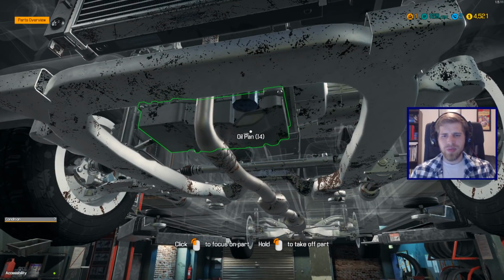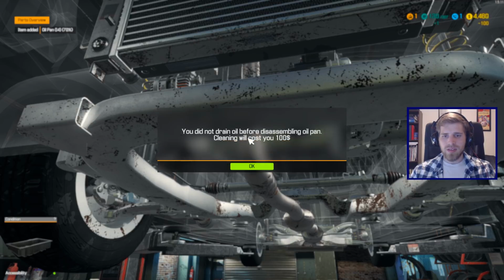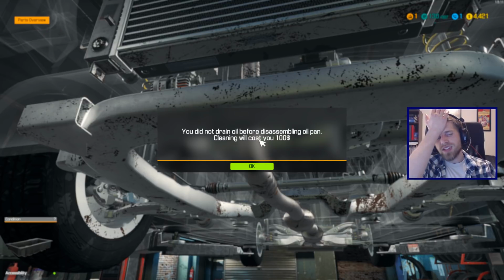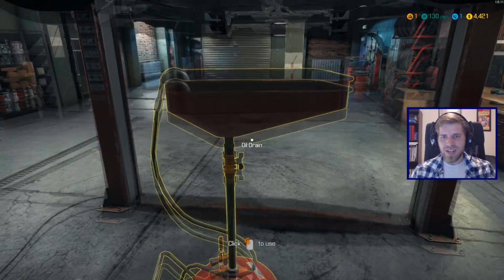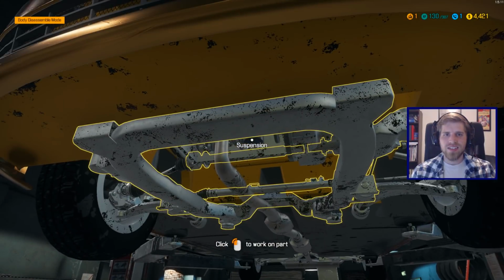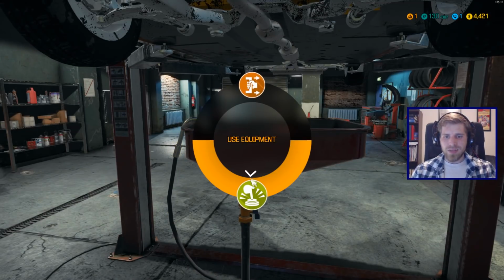Oil pan. We're not replacing the fuel like this. The I4 oil pan. Inline 4. I know what that means now. It means all four. You did not drain. Oh my gosh. How stupid. Okay, so we got the oil all ready to drain, and then instead of draining it, I just took the pan off. That was ridiculous. So it cost us $100.